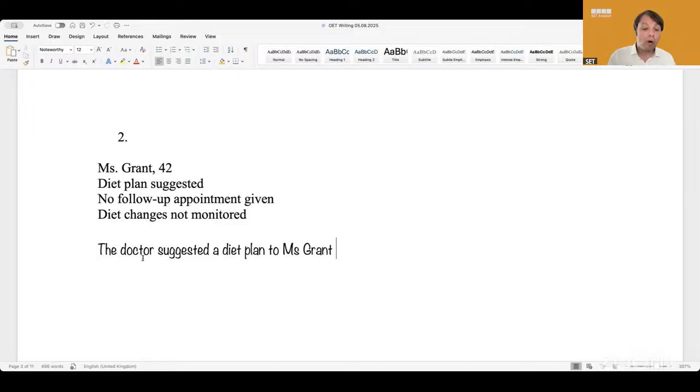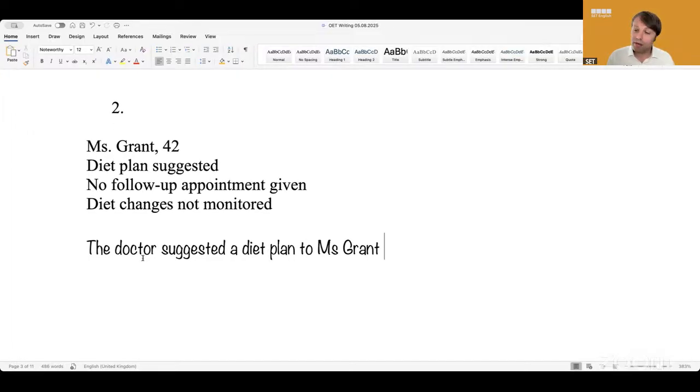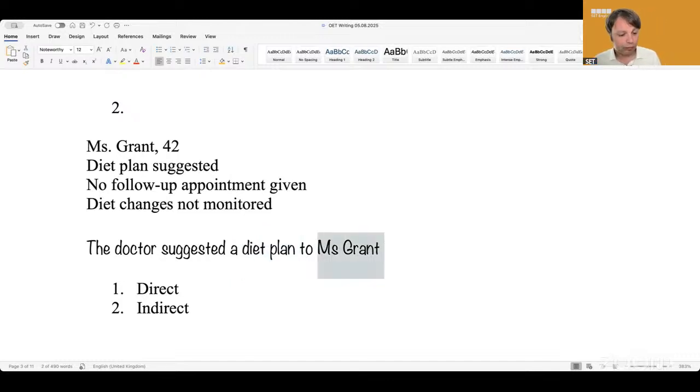I want you all to go and change to passive. Give me one sentence with the direct object and one sentence with the indirect object. Okay, go to the chat and write me a sentence in the passive. One sentence starting with the direct object, one sentence starting with the indirect object. I'll check your work, okay? Yes, so was suggested. So Kadriye, that's one. Now do the indirect one.